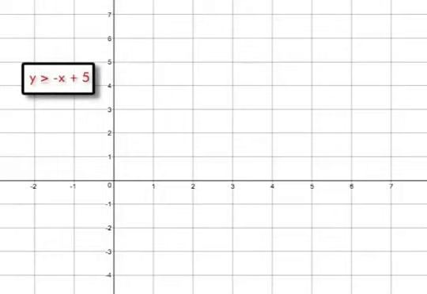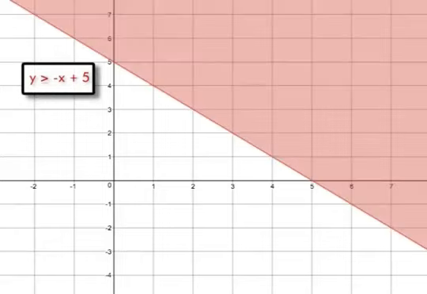So let's look first at the example of y is greater than or equal to negative x plus 5. We're familiar now with the process of graphing this. I graph the boundary condition, the area where negative x plus 5 defines our y value, and I would leave that as a dotted line, and then I shade in the appropriate areas. So in this case, the equals to condition, which is shading in the line, and the greater than condition, which is this part that is shaded in red.